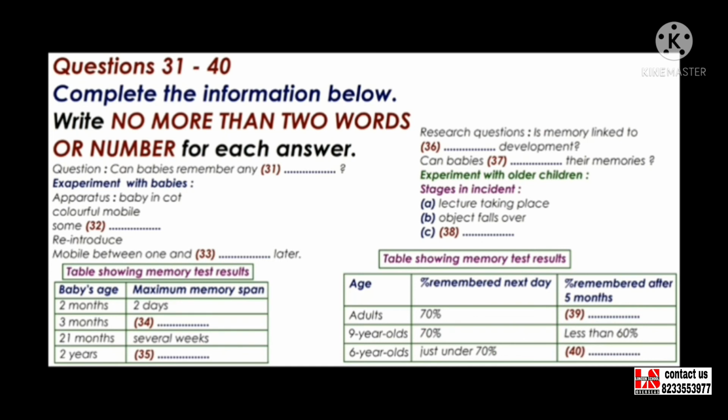Now, looking at the third row on the table, you will see that when they learn to speak, babies as young as 21 months demonstrate an ability to remember events which happened several weeks earlier. And by the time they are two, some children's memories will stretch back over 6 months, though their recall will be random, with little distinction between key events and trivial ones. And very few of these memories, if any, will survive into later life. So, we can conclude from this that even very tiny babies are capable of grasping and remembering a concept.